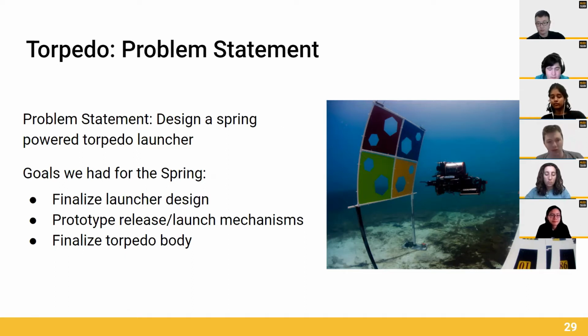And the goals that we had for this spring, after making substantial progress in the fall, were to finalize the launcher design and the mechanism that releases the torpedo, and finalize the torpedo body and the shapes to maximize our efficiency and straightness.